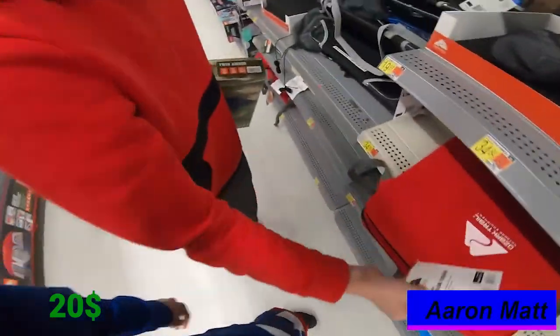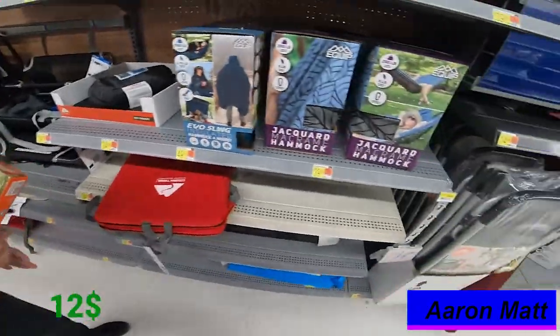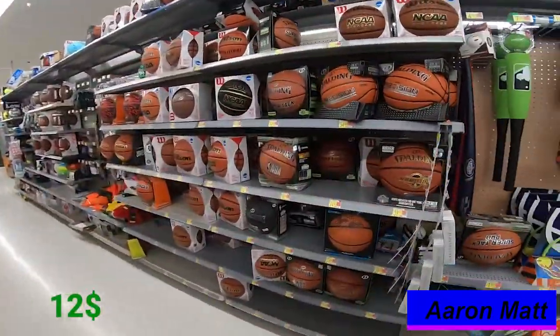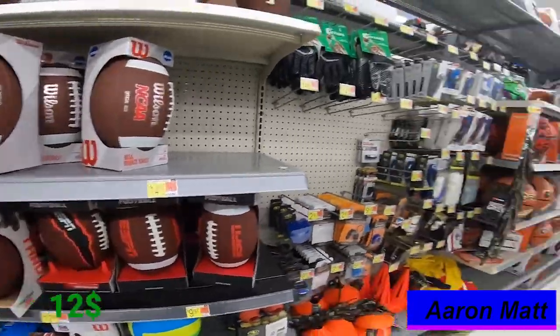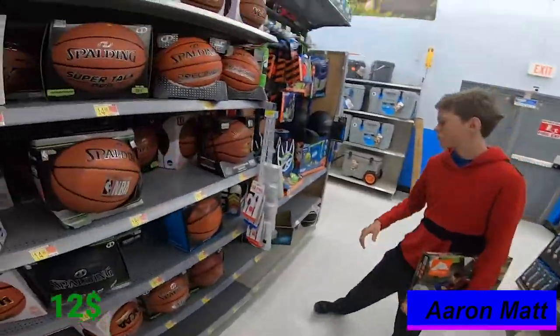Okay, so me and Matt already chose one of the air mattresses. Now we're looking for some seats we can have. All right, guys, so you also know that me and Matt, we drew sports for our theme. So we're looking over here, trying to find something. And we each got to start with an air mattress, so that helps. But now we're trying to figure out how we can put the sports theme on our boat.